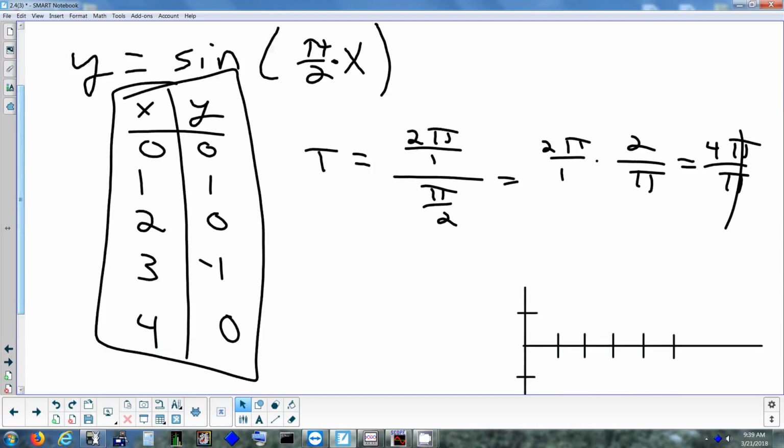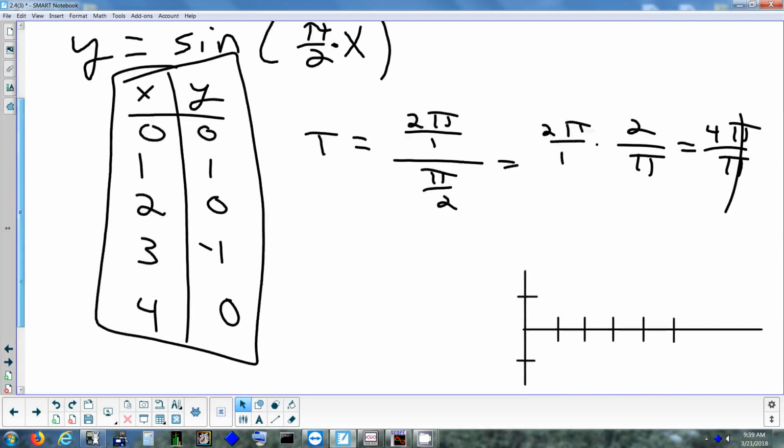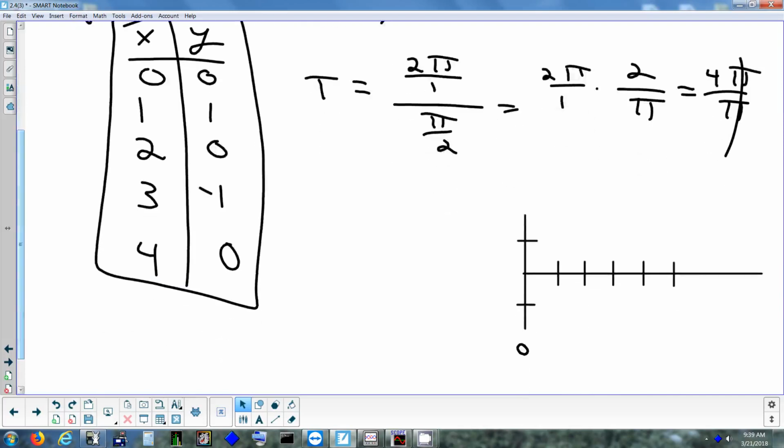So this is a problem that if you don't label anything on your axis, you wouldn't get any points off. Because I think reasonably you could go by 1s on the x-axis, and you could go by 1s on the y-axis. And it would work just fine. But I'll label it just because I have them.